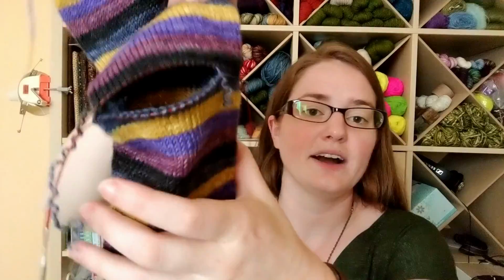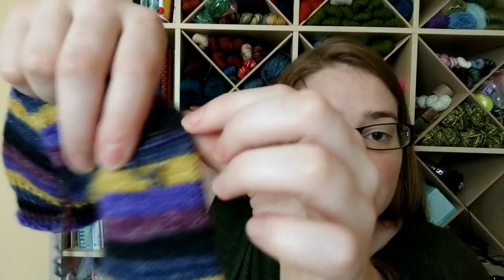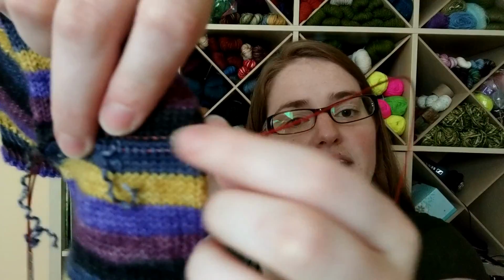Now, of course, I do have the other sock, and I'm actually in the process of ripping out for the heels. These are true afterthought heels. I did not leave waste yarn. So what I did is I picked up with my needles this row of stitches and then that row of stitches, and I'm just cutting and removing that row in between. So I'm going to make the heels out of the same yarn. These are going to be for my brother.